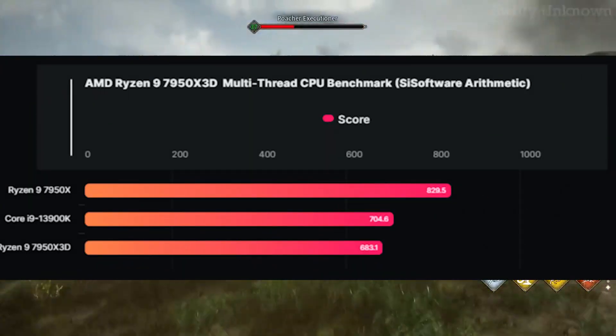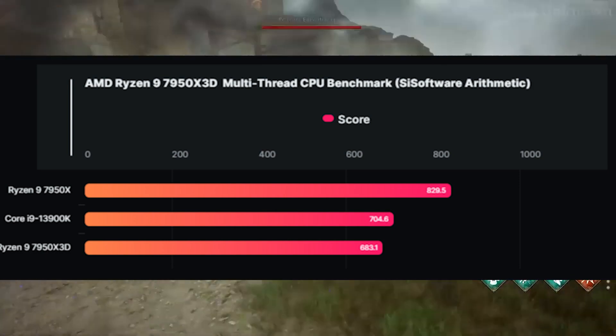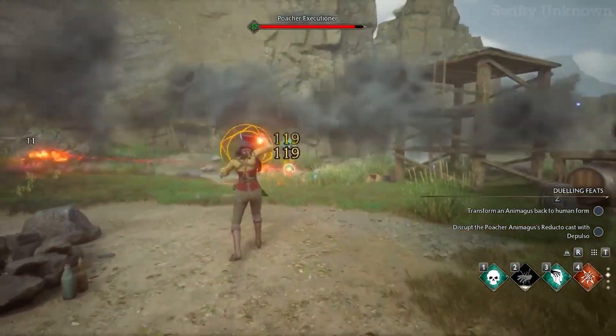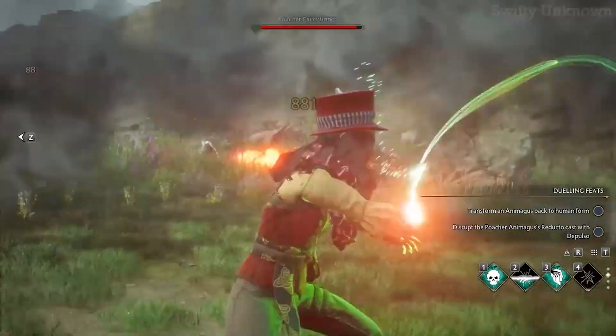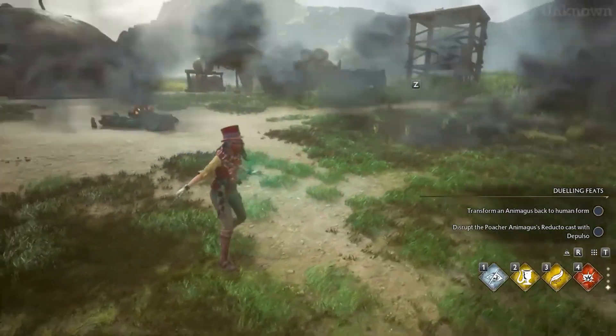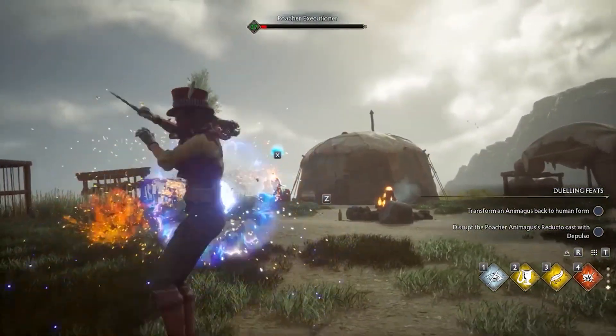Since this is a 3D V-Cache CPU, it promises really good gaming performance, and the TDP itself is actually really cool — we're looking at 120 watts. So this won't be a power-hungry or hot CPU, compared to the 7950X which needs a behemoth of a CPU cooler like a 360mm AIO to keep it down.